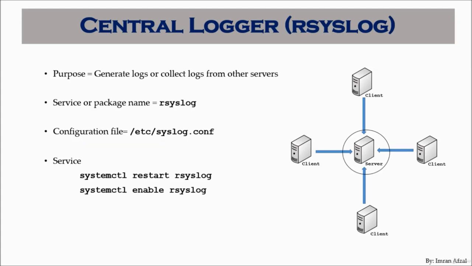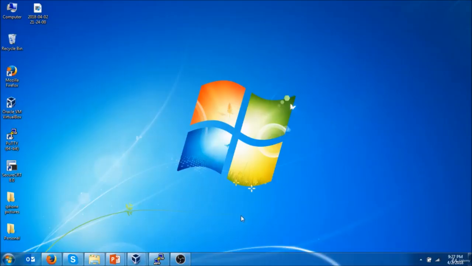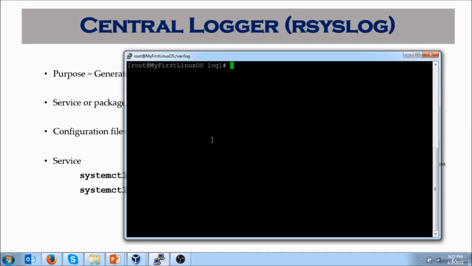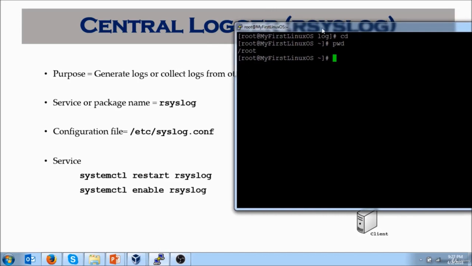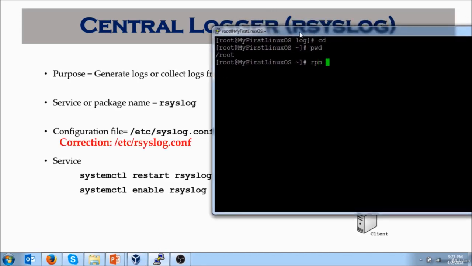So let's go into our Linux machine. I have a PuTTY session open, and I will go straight into the PuTTY session of my machine. I'll just make sure I am root, because you have to be root to go in and modify those files. The first thing you have to do is check if you have the package installed for rsyslog, and to do that, the command is rpm -qa, which will list every package installed in your system. And the reason we use grep is because we don't want to list every package that's out there. We are just concerned about the rsyslog package.